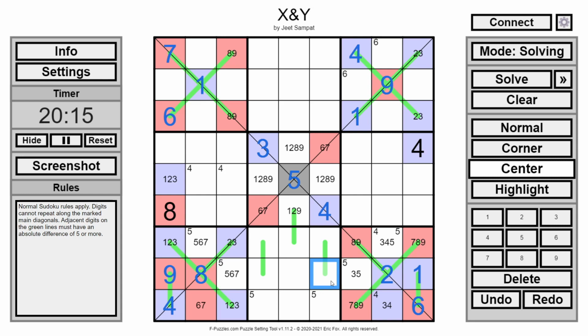Okay, what could this digit be? If it's a low digit, it must be a 3, because it sees a 1, 2, and 4. And same for, let's just focus on this. It sees 1, 2, 4, so this would be a 3. If it's a high digit, it must be a 6 or a 7. It can't be 5 because it's on a line. So if this is a high digit, this must be a low digit, which would be a 1 or a 2. Which would give us a triple here. If it's a low digit, this must be a high digit, which would give us a triple here.